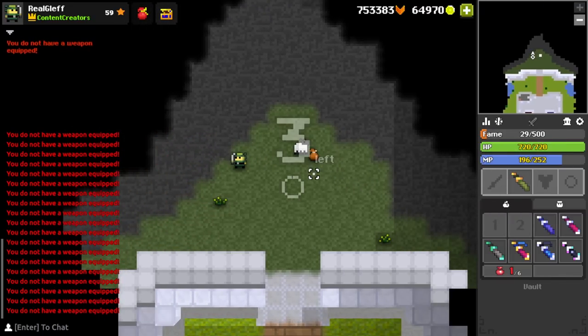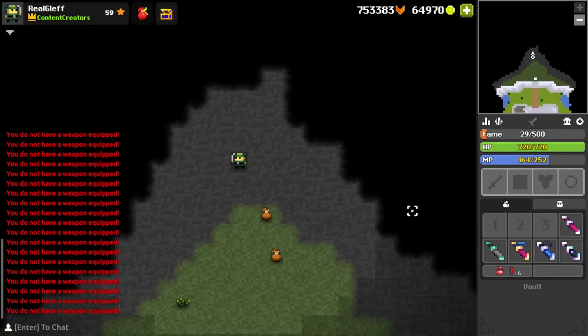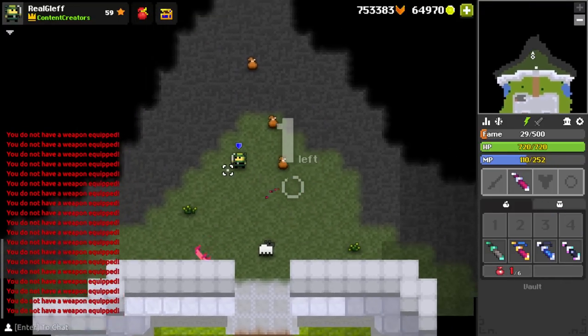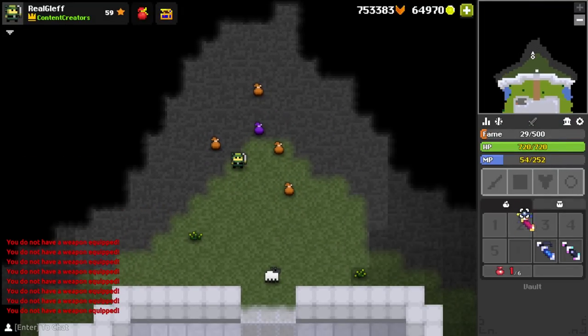Tier 2 is yellow or goldish. I guess this is blue. Yeah, and now you get two shots as well on tier 4. Tier 5, do we get 3 shots? We get 2. Maybe for tier 6 we have 3 shots actually.